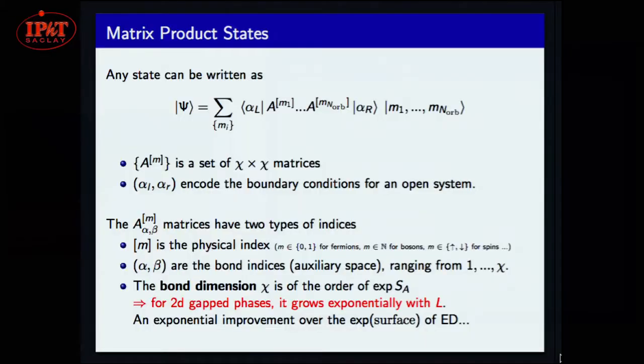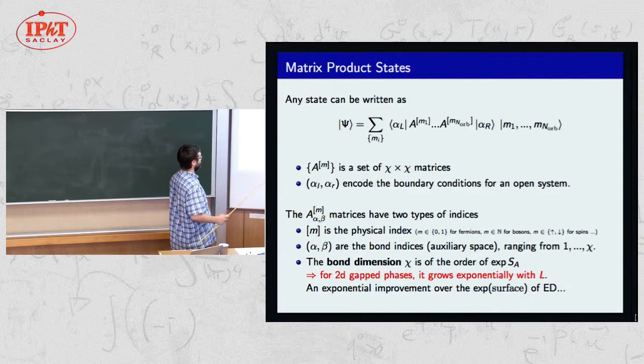Okay, so matrix product states, what are they? It's a way to encode many body states. Before, I wrote a many body state as the sum over occupation numbers. In here, there are just some coefficients. That coefficient, you just insist on writing as a product of matrices, some particular matrix element.